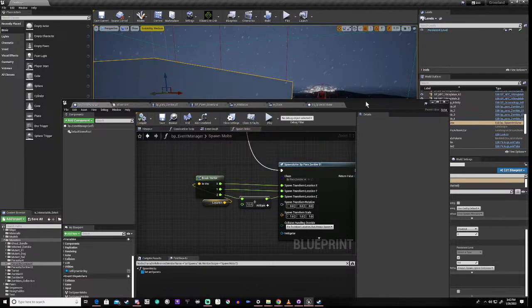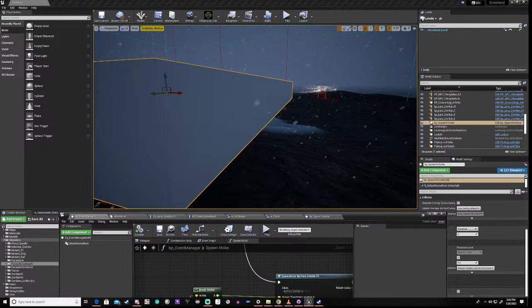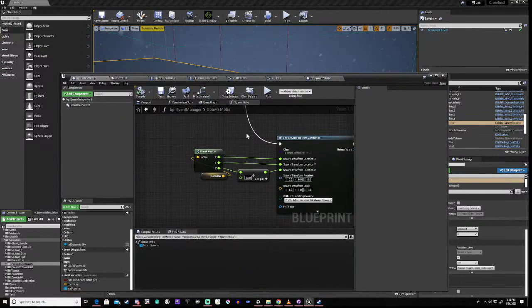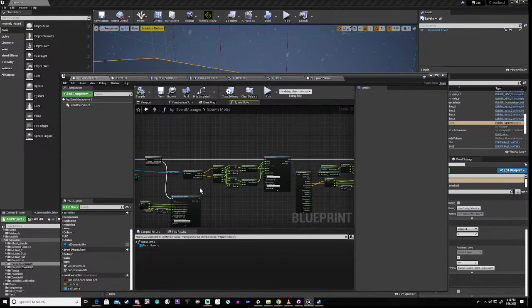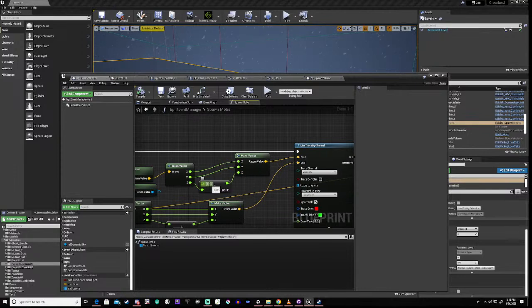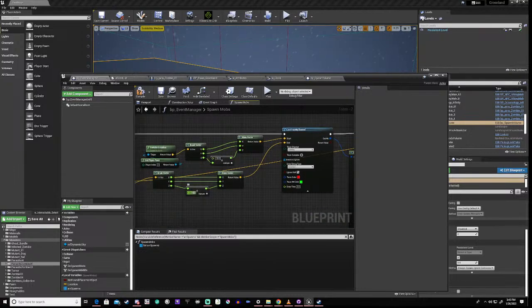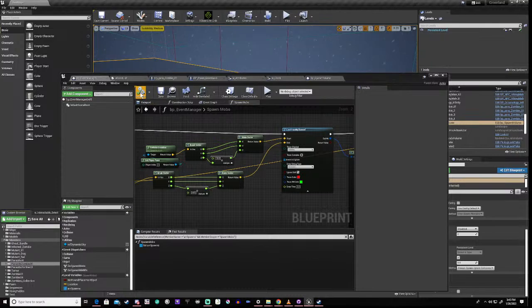Right? But this part here is definitely not so good. So we'll have a look at that.